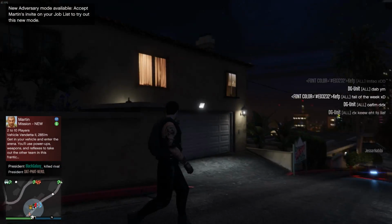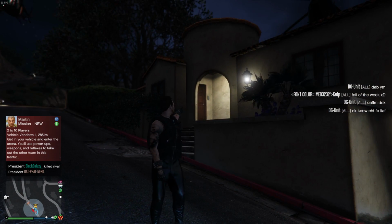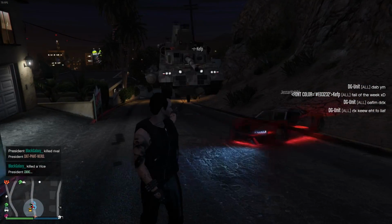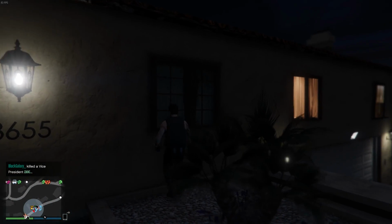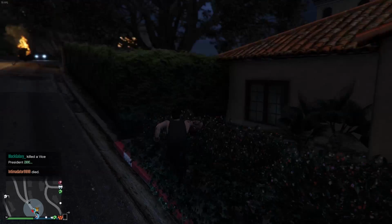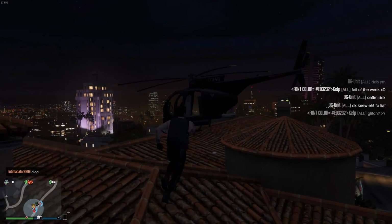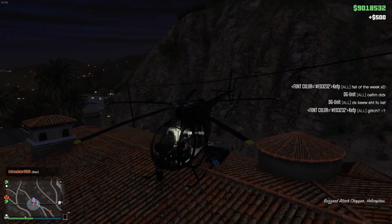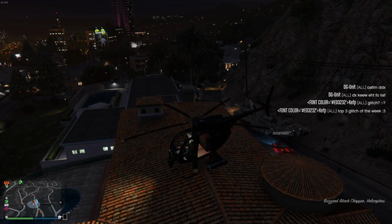And then second, the house itself isn't bad, but you gotta go outside of your house to go into the garage. There's no connecting door. What kind of house doesn't have a connecting door to the garage? What kind of house in real life do you have to go outside of the house to go into the garage? It just doesn't make sense. So that's the biggest reason why I hate stilt houses, and why it's one of the worst purchases I've made, because it's so impractical, and you have to go through more loading screens.